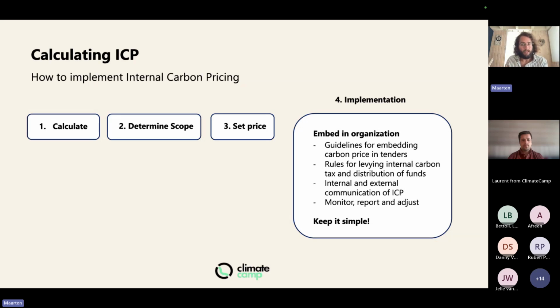We will use carbon price. We will use it to evaluate you as a supplier. This is the price or the price level we are using so that they can take it into account when they are making their price offering to you.